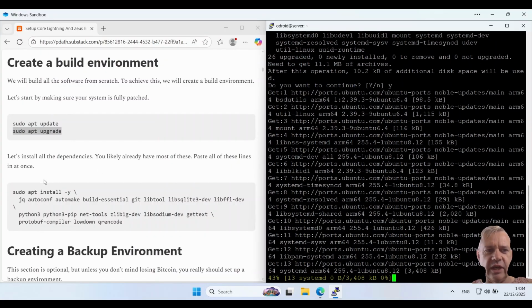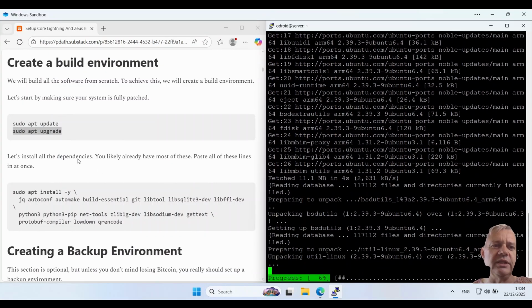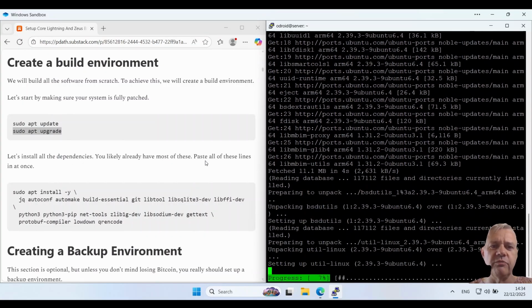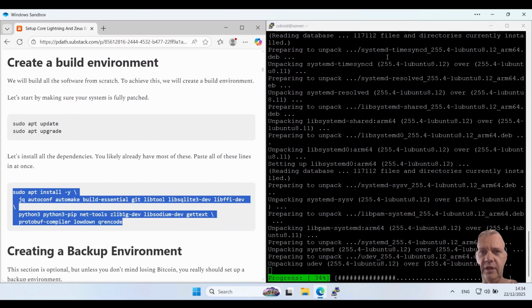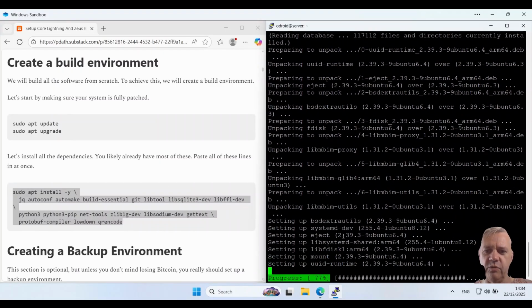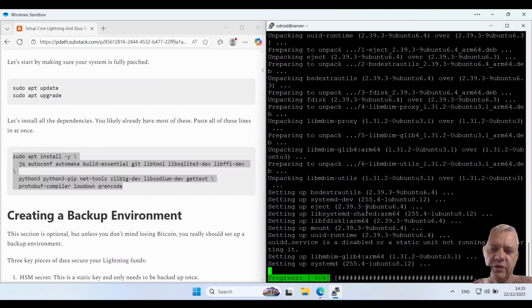All right, let's carry on. So let's install all the dependencies. You will likely already have most of these. Paste all of these lines all in at once. So we'll copy and paste all of this. And then I'll just wait for my previous install to finish. This is something you want to get in the habit of doing regularly, an apt update, apt upgrade.